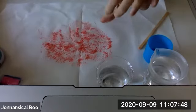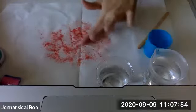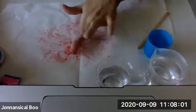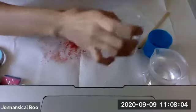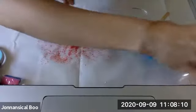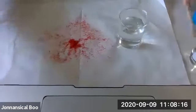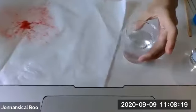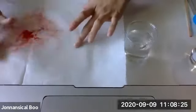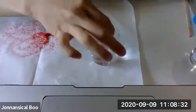Waiting for it to dry a little bit. Once you're ready, you can try to sprinkle your sand in there, or just pour it in. Okay, it's floating.